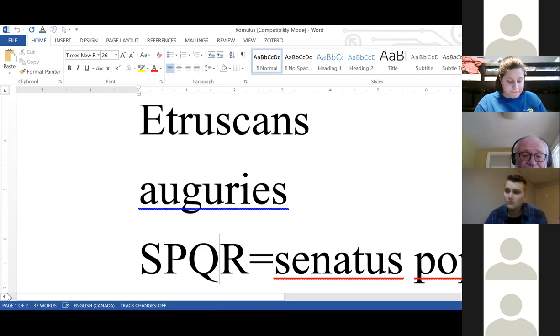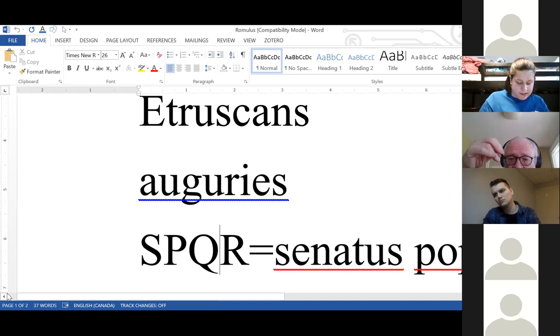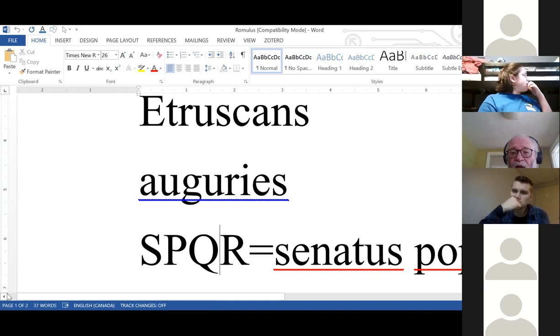Nevertheless, despite that, the fact is that the common people, now we're talking about class war, wouldn't accept the unlimited rule of the Senate. This is the conflict we saw in Greece as well, the landed aristocracy versus the people, class war. And the same thing applies in Rome. Throughout the Roman Republic, there is constant class war between the upper class and the lower class. In fact, what we can say is that the class war was the dynamic element. It's the thing that made the Roman Republic evolve, develop. It was the motor. And the same thing is true in Greece.